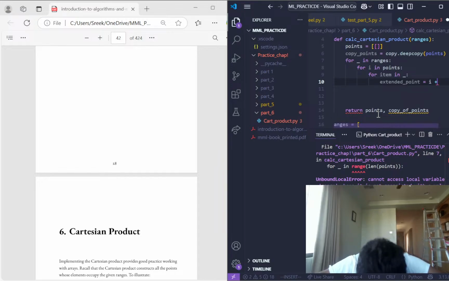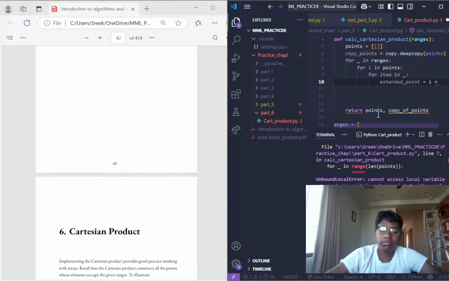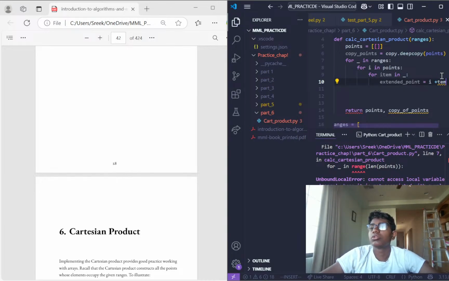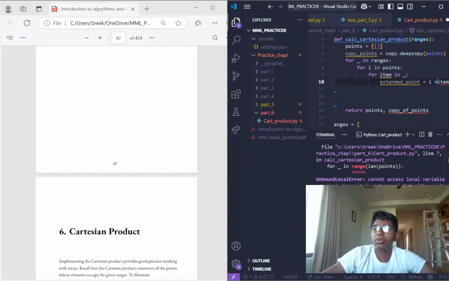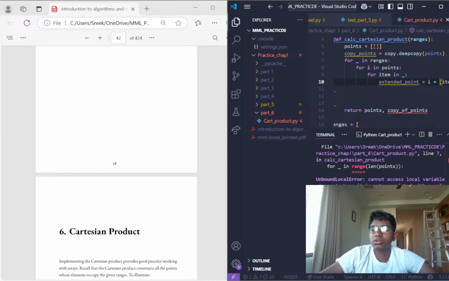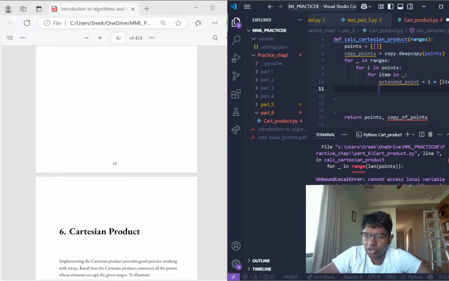What we're doing is i plus item. Assuming they're all arrays, right? Oh, they might not be, so just make that an array. This is very inelegant, I suppose, but I just need to see if it works first.